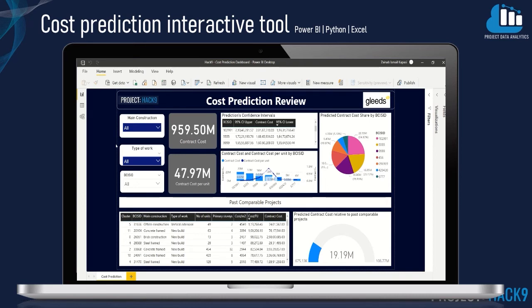The dashboard displays the forecasted values for inputted projects and provides the user with a way to interact with the results using main construction, type of work, and ID segmentation objects. Visualization provides two metrics, total contract cost and unit cost. The first table represents the confidence interval of the predictions. The pie chart illustrates the share or percentage of cost when multiple inputs are made. Lastly, the combined bar plot shows a comparative view of predicted cost by project ID.